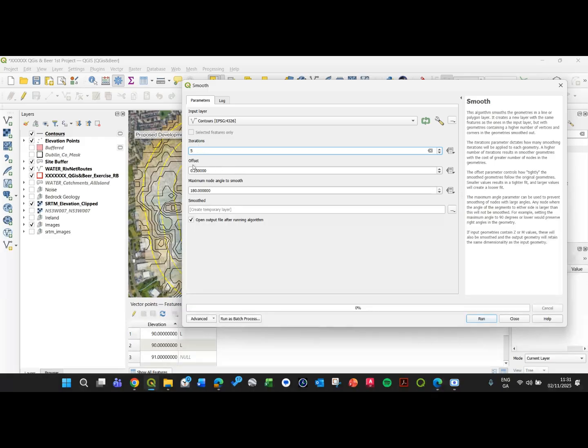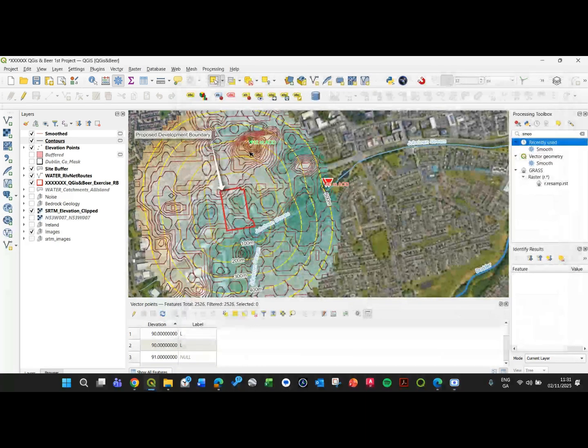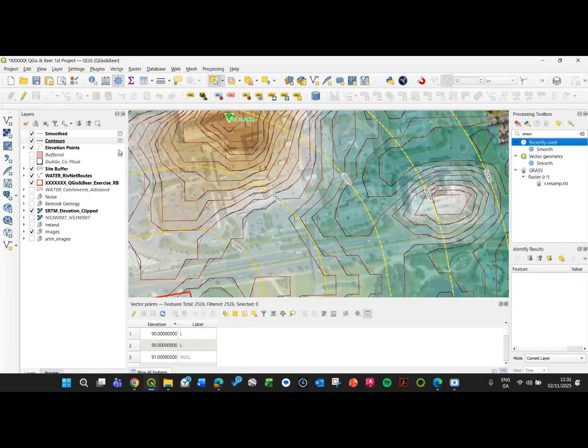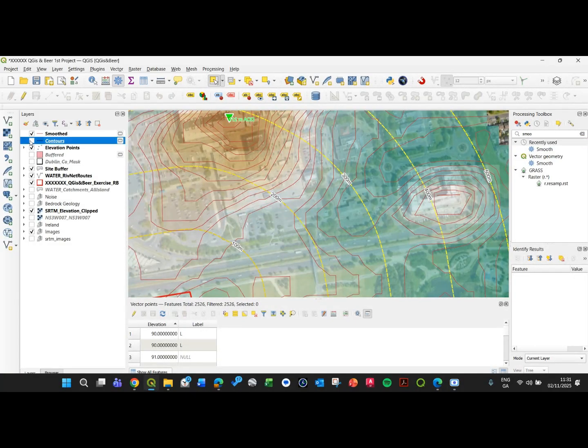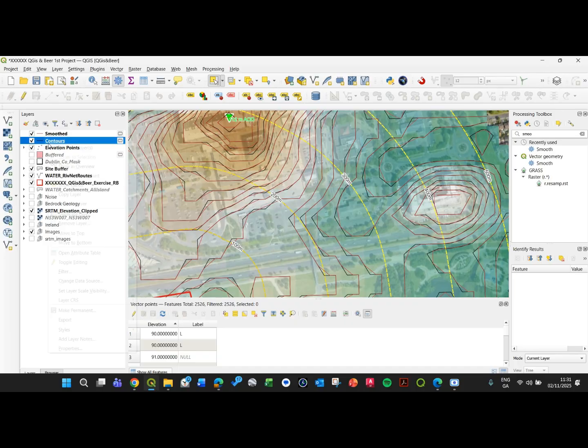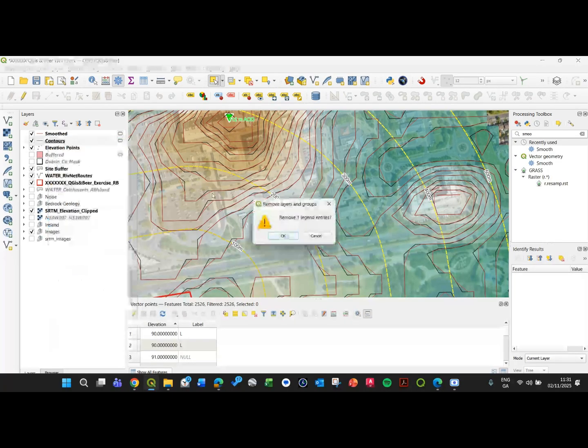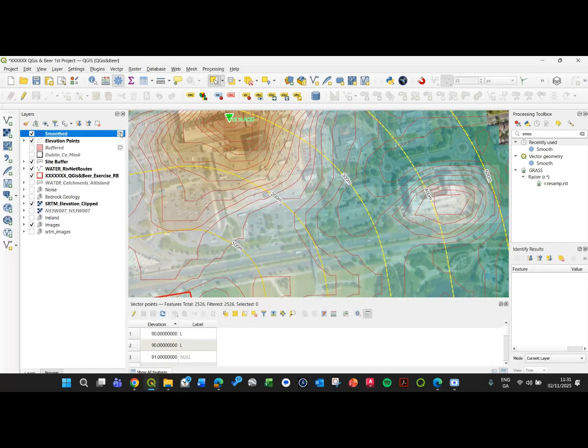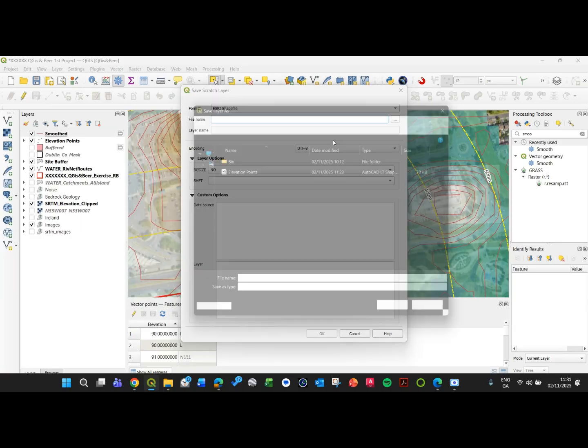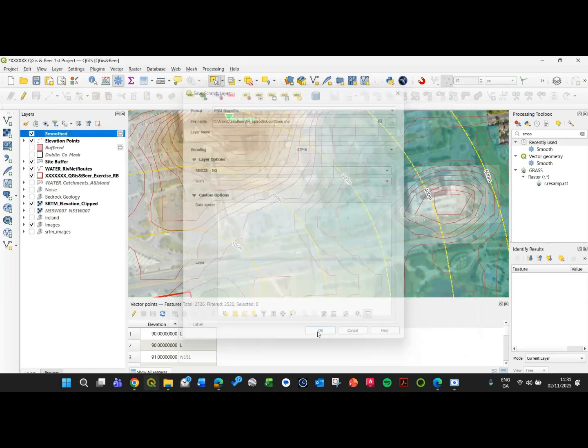I'll change to 5 iterations and offset to 0.5, and here keep 180 and run. Okay, as you can see, it's more rounded now. And I'll use this last one as our contour. So I'll save, and okay.